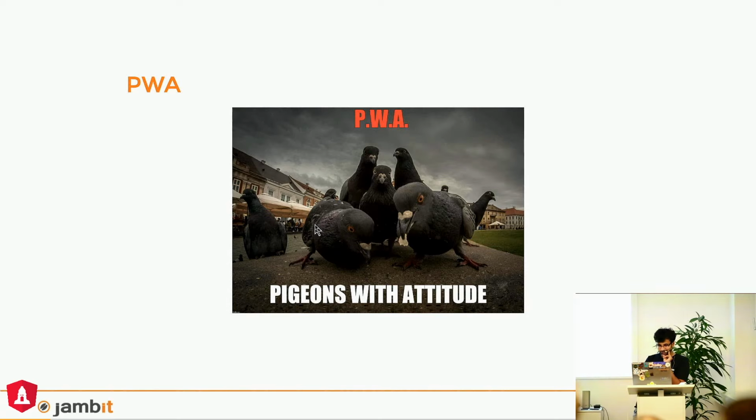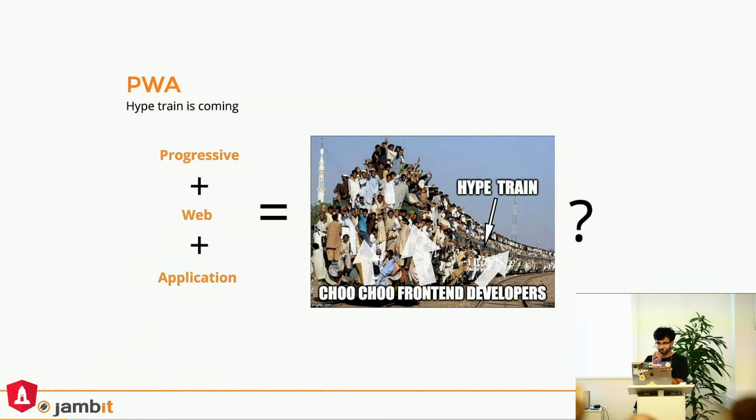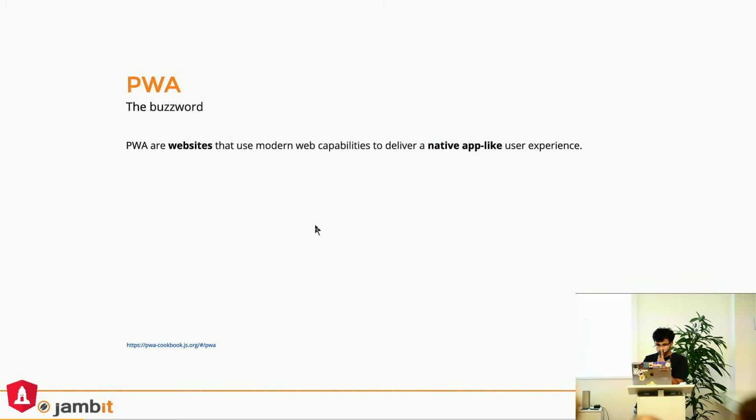This will be split in two parts. First, we will try to cover the buzzword, the hype, the marketing of it, and then we will see what is the actual little bit of technology that's causing all this hype. So the definition is that PWAs are just your website which try to use these modern web capabilities, and you can then deliver a native app like user experience.